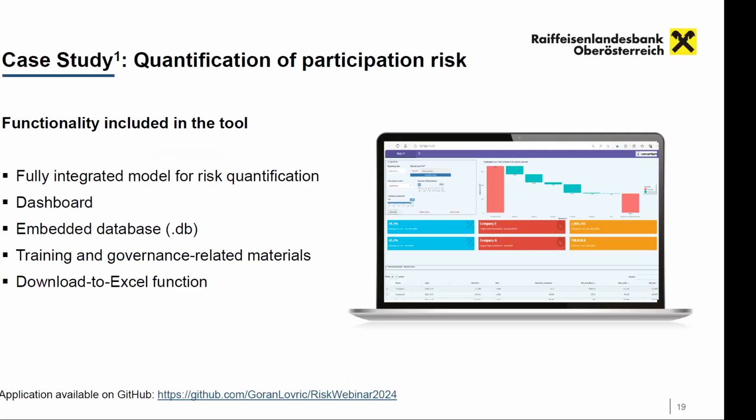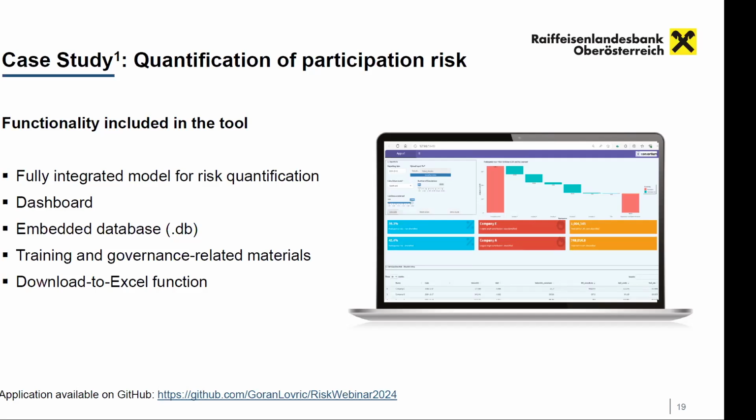You can actually build in the content that Simon provided as a separate file to scrape the data. So you don't need the Excel files; that was just used to speed up the process now to present the product to you. But in the end, you don't need it. You can scrape the data from the web, and you can connect to your own databases for initial values. You have a dashboard. You have the database that we mentioned.